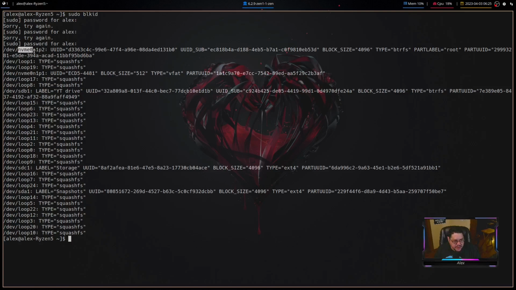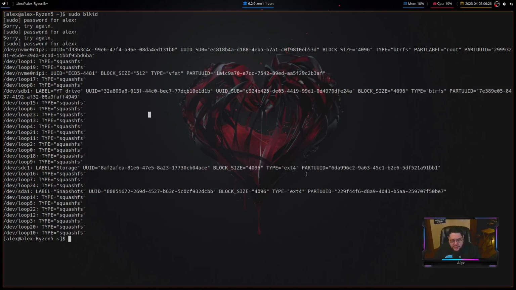If you have a thumb drive, it'll be SDC or something to that degree. But it's clearly delineated that it's a totally different drive. You pick which hard drive it is that you want to mount. Like we're going to mount our YouTube drive, because that's the one that was not mounted. That's this one right here.